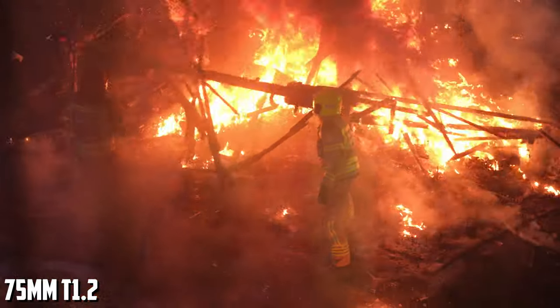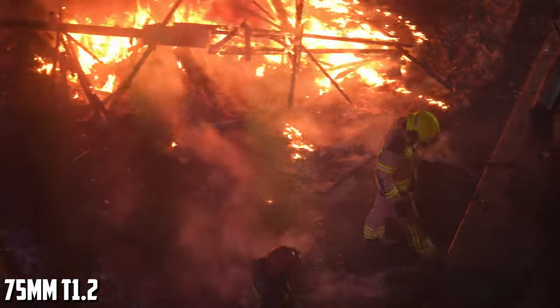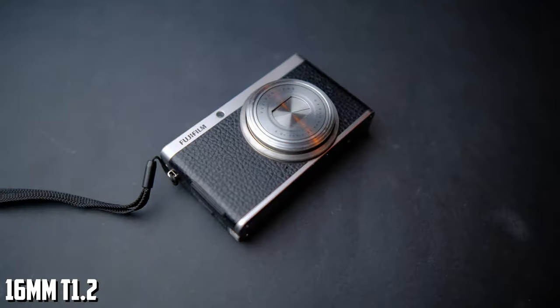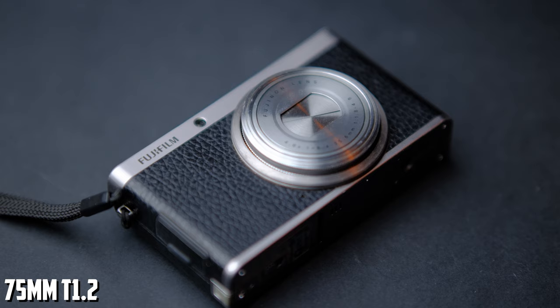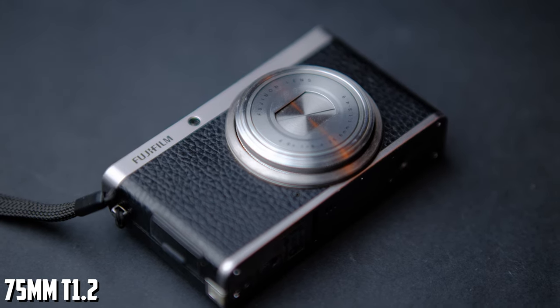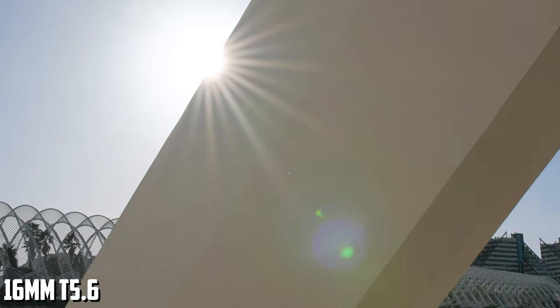Now let's talk about image quality. The first improvement I saw is less chromatic aberrations and bokeh than previous Nightwalker lenses wide open. You can see some color fringing at T1.2, but it is very well controlled in my opinion — I was expecting a lot worse on the 75mm T1.2. Regarding flares, because I saw different results in different videos, I cleaned the lenses before doing these tests. If you don't, you are going to get worse results, including less contrast. I like flares in my videos, but not crazy over-the-top flares, so these are, in my opinion, nice. Some people may dislike them, some will love them — that is how lens characteristics work.